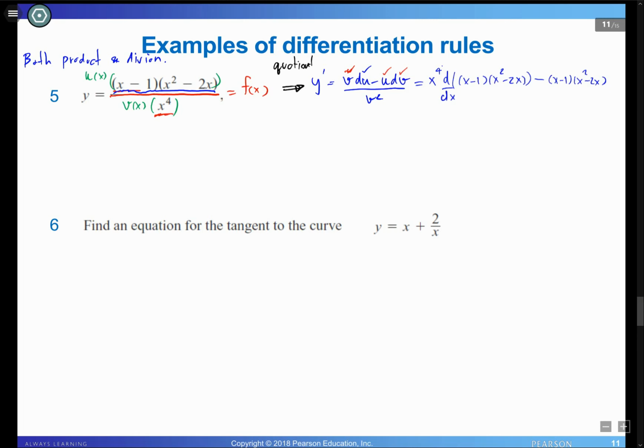So over here, let me use a different color. 4x cubed, that's dv. And for this one, I'll use a different color too. x to the power of 4. Now we have to divide everything here with v squared, and that's going to be x to the power of 8. It's not over yet, because we are supposed to differentiate this product, a product between two groups of terms that depend on x. So we have right here a product, and we have to apply the product rule.